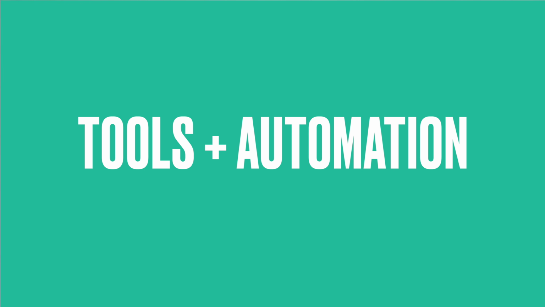Now that you know how to find keywords and how to ride trends, the next question is, how do you actually create the pins and keep them going out consistently? That's what we'll talk about next with the tools and automations I recommend. So once you've figured out your strategy, the next step is actually creating the pins and publishing them consistently.